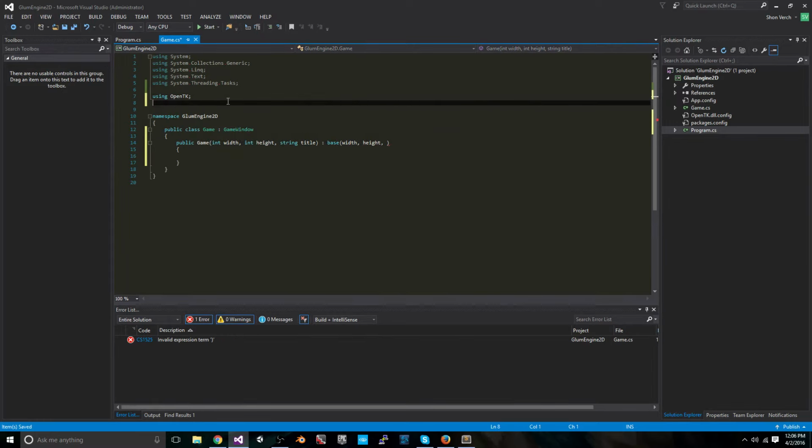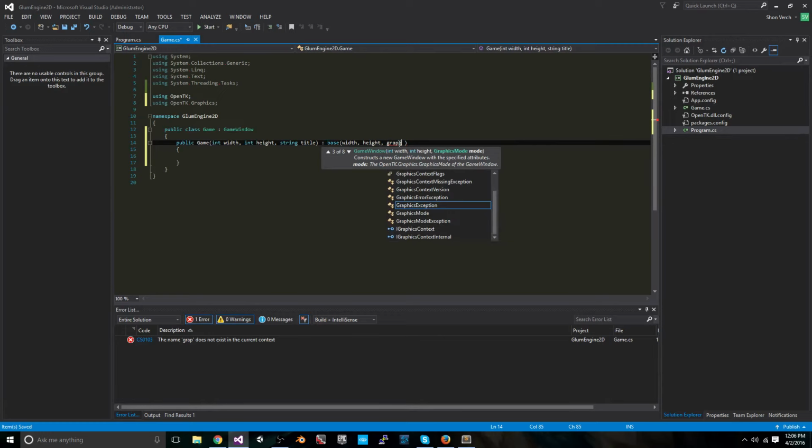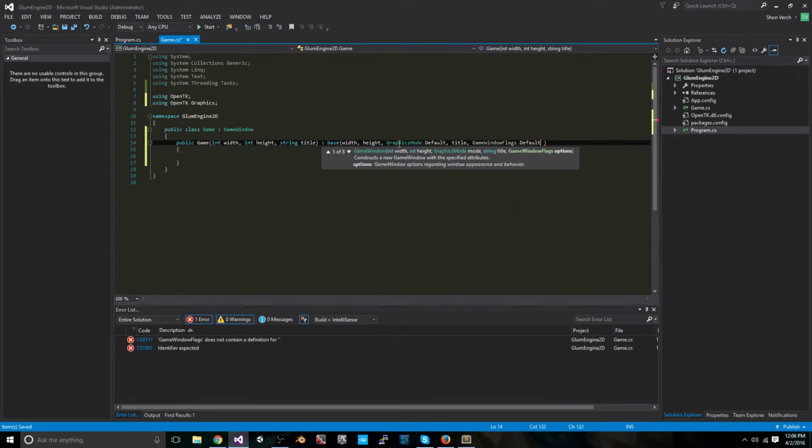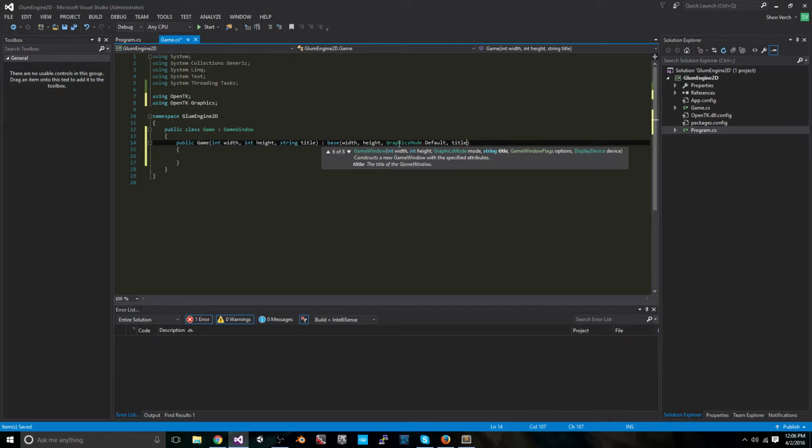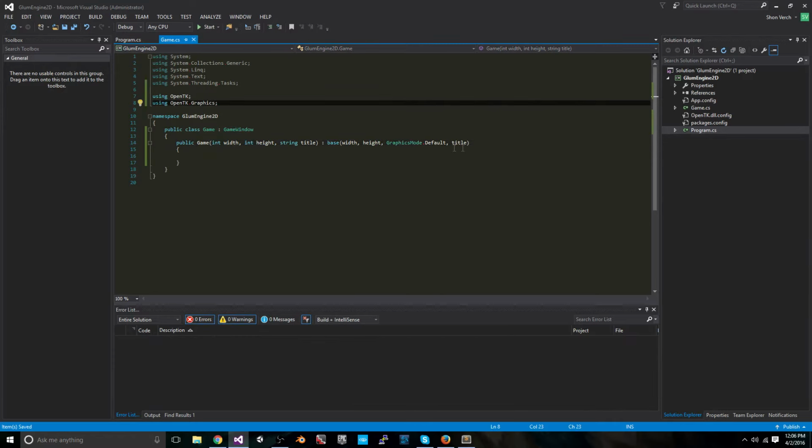So let's do using OpenTK.Graphics. Then we can use GraphicsMode.Default, and then pass in our title. GameWindowFlags.Default, actually, we don't need to do any of that, I'm pretty sure. There are overload constructors, so we only need to pass this stuff in, which is very useful.